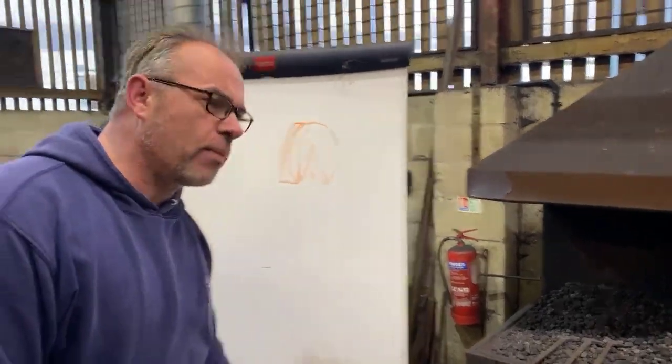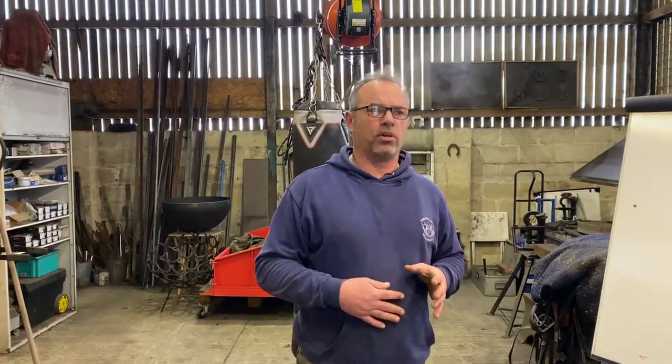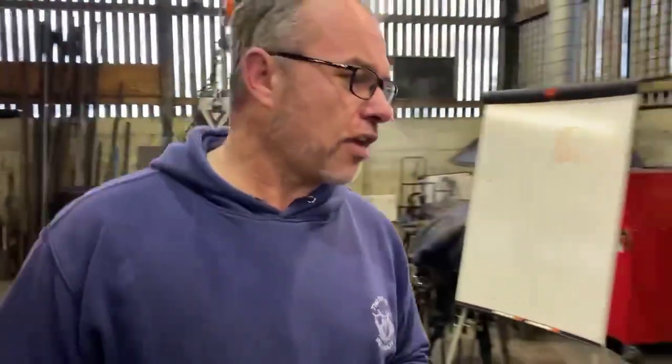Again, at diploma level, when you put one of these shoes on the board, not only is it showing your forging ability and what you can do on an anvil, you've also got to understand how that shoe works and how it biomechanically affects the horse. That's really, really important. Never put a shoe on your shoe board which you saw on Facebook or you made at a competition but you haven't got a clue what it's for, because the examiner will be all over you like a rash. So we're just going to go through the basic fundamentals.